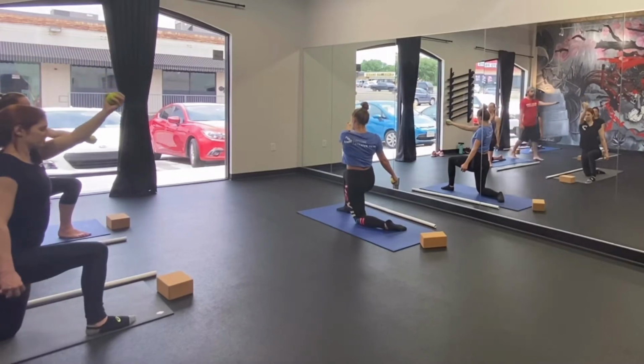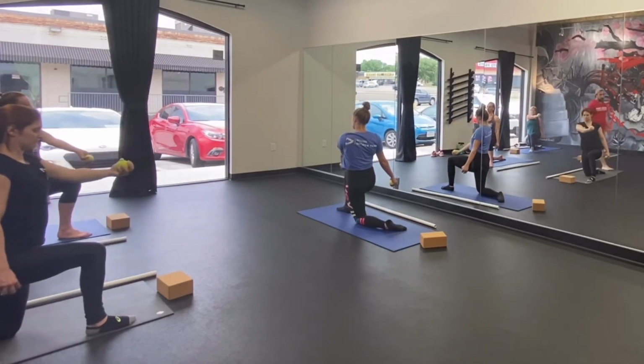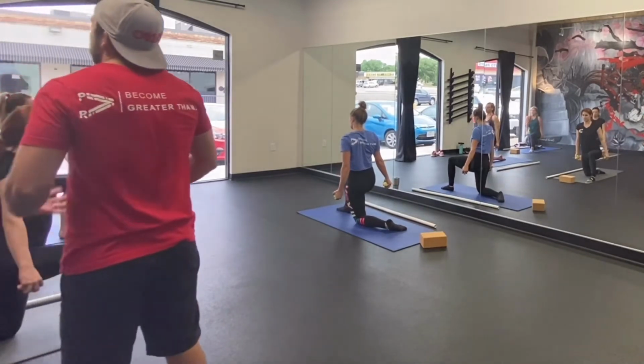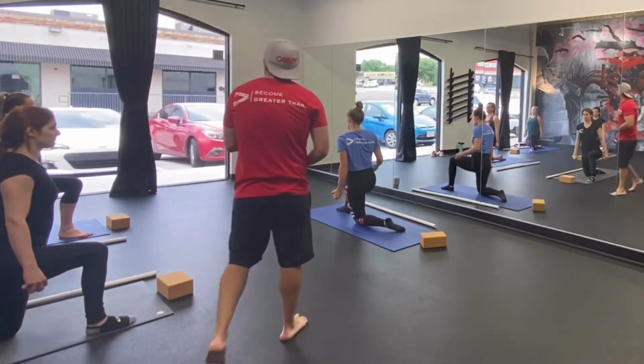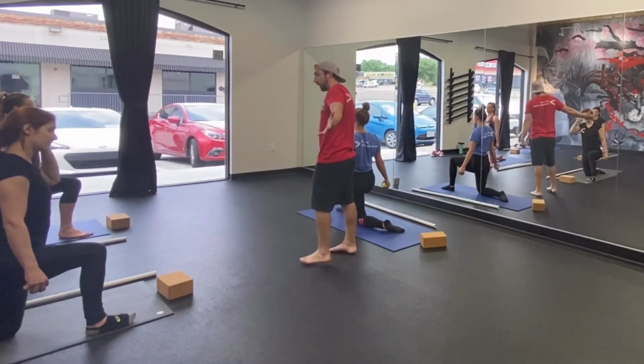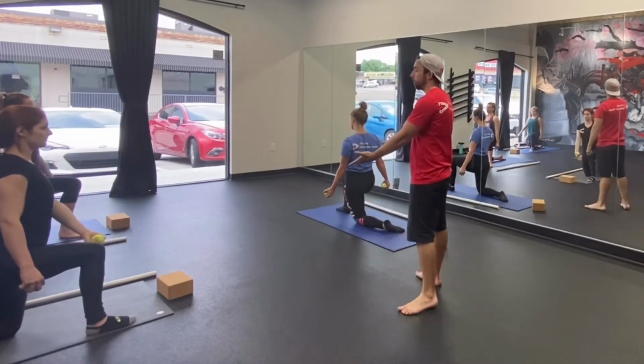Trying to keep that tennis ball turned up. All right, bring it down the hip, and bend another round. Everybody check your posture. Some of you guys are trying to fall forward on me. Sit nice and tall, core strong, tennis ball's all the way turned out, and cut across the body, just like we did before.